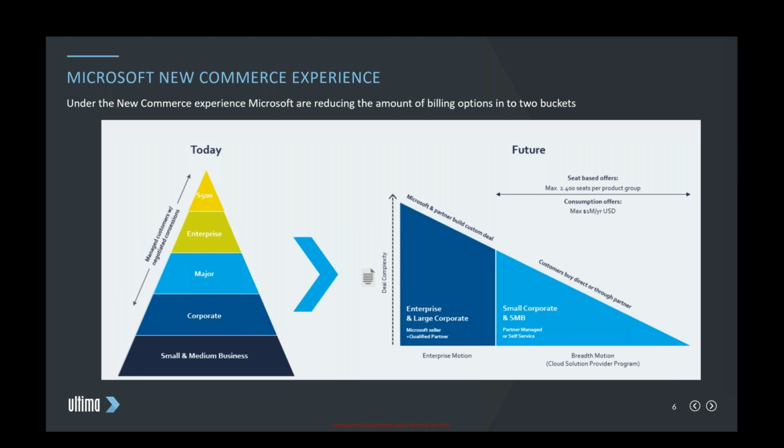But Microsoft is actually acknowledging that when you become a Level B enterprise agreement customer, when you get to 2,400 seats, enterprise agreement is absolutely the correct billing method to be on, the correct commerce experience to be on. Underneath 2,400 users, there's a significant number of enterprise agreement customers who are under 2,400 seats, and they're correctly still utilizing the enterprise agreement.